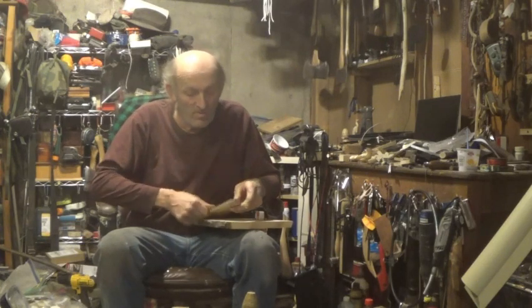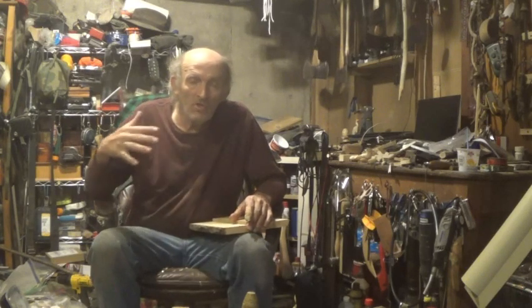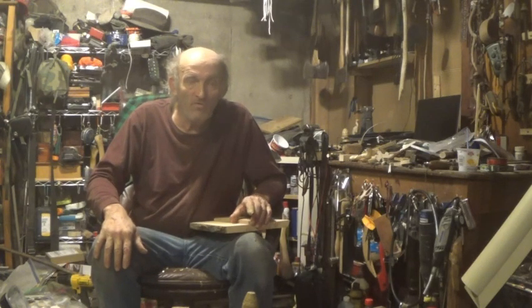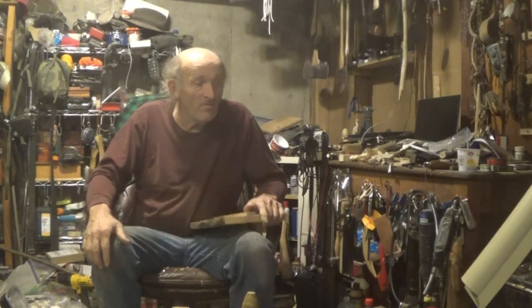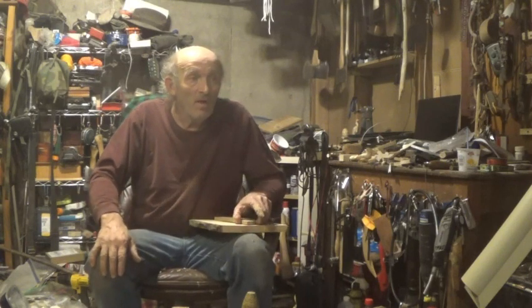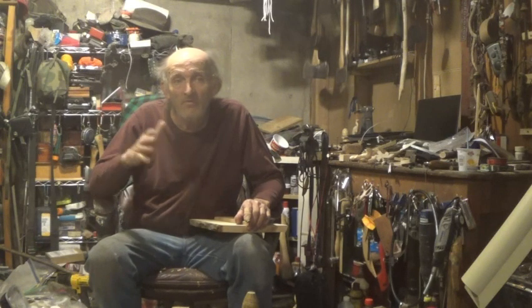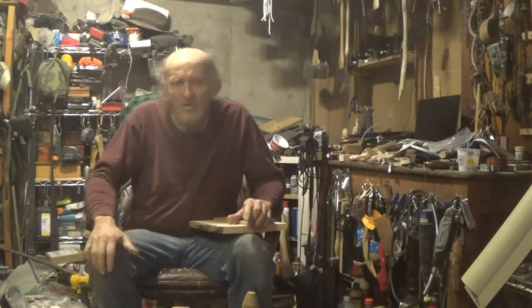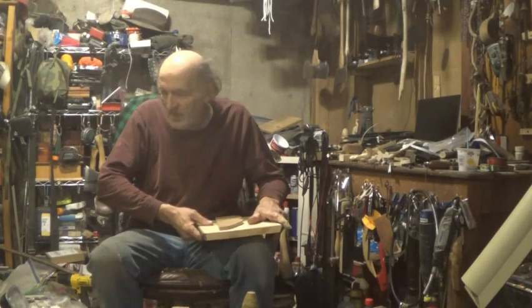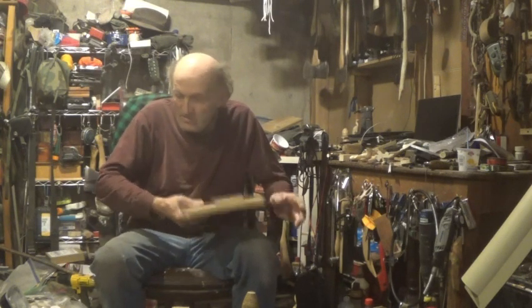This is another important factor when it comes to carving and picking out woods: your geographical location. Here in Vermont, basswood grows easily. Tulip poplar — which is closely related to aspen — the hardness is probably a three, three and a half, maybe four. It's a little harder than basswood. It's not a terribly marketable log in this region because we have so many other choices.